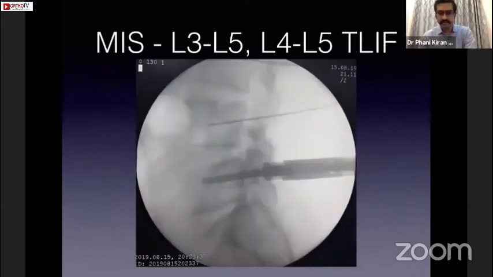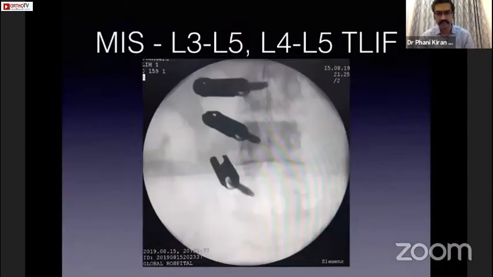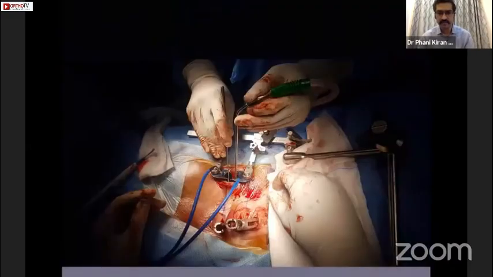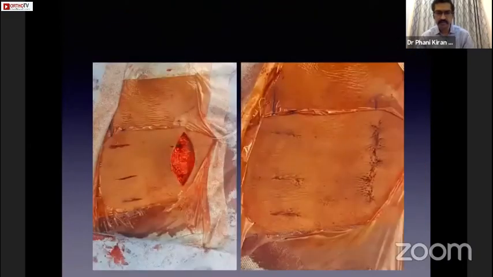So whatever few cases I have done, most of them, if it is single level, are horizontal incisions, and they do heal much better than vertical incisions. Right now, I don't have the pictures, but I have not had any problems of wound healing or bad scar. Actually, they look better than the vertical incision.